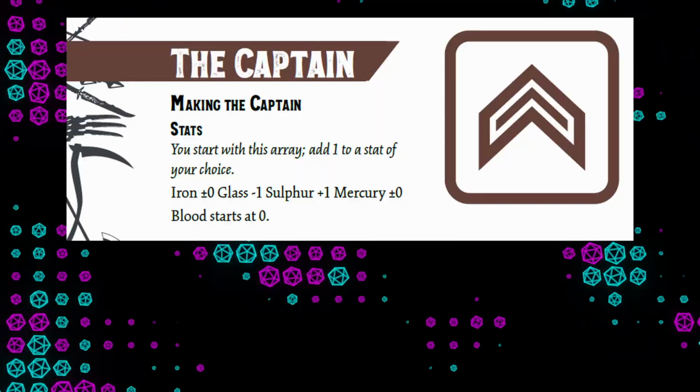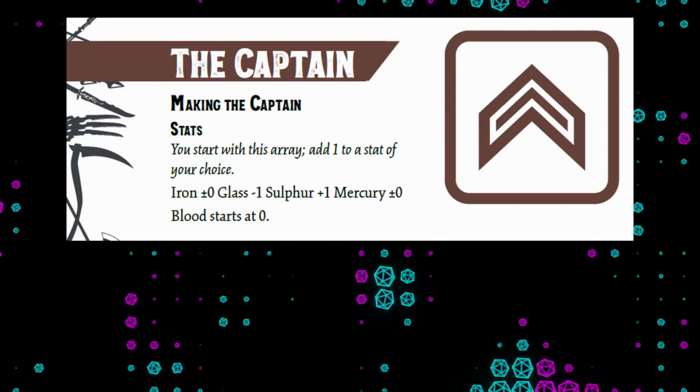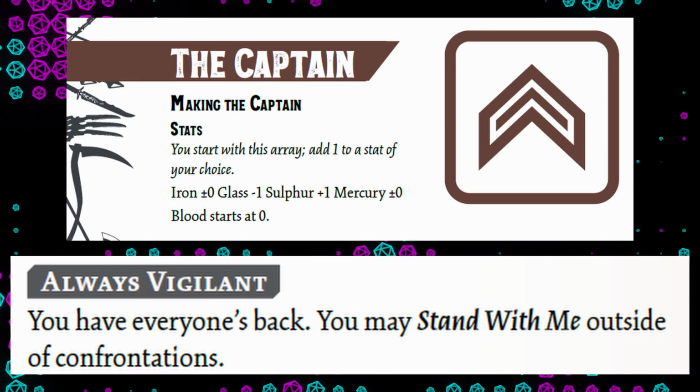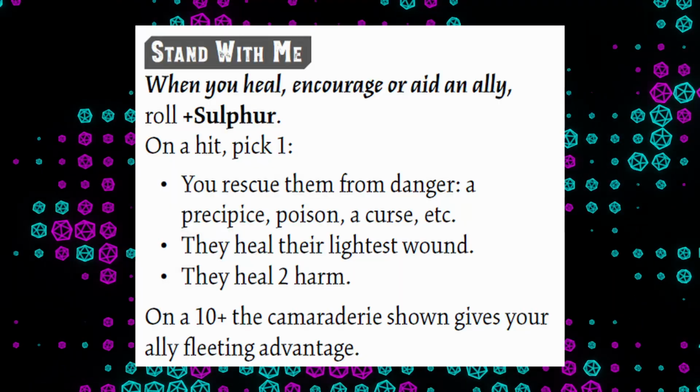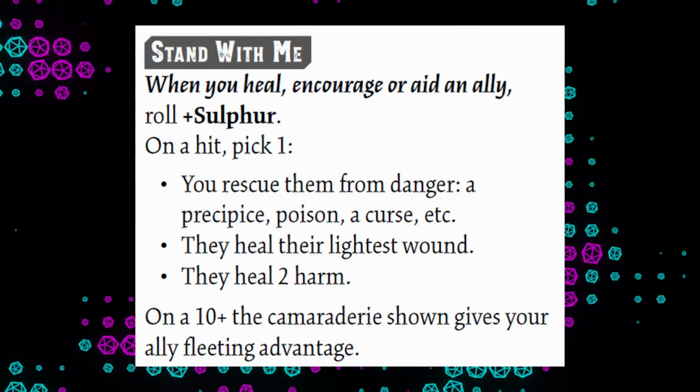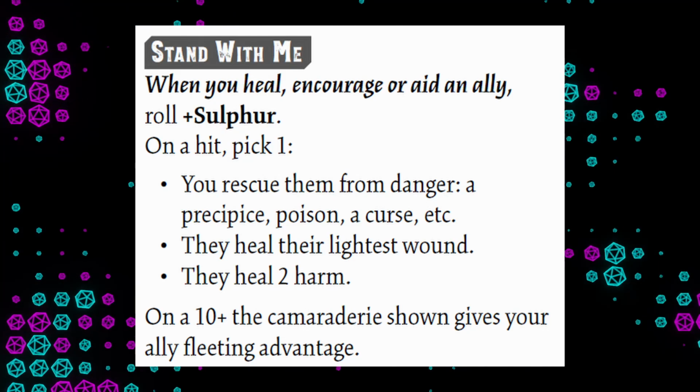As another example, in one of the expansion classes, we have the Captain. The Captain has one major ability which allows you to use the Stand With Me roll outside of confrontations. What does the Stand With Me roll do? Well, it's a heal, and normally that healing is balanced by the fact that you can only take it when you are locked in mortal struggle with an enemy that has real potential to kill you. But if you can then take that move during the exploration phase, your players are free to heal up to max at any time, taking away the threat of attrition that we were just talking about.